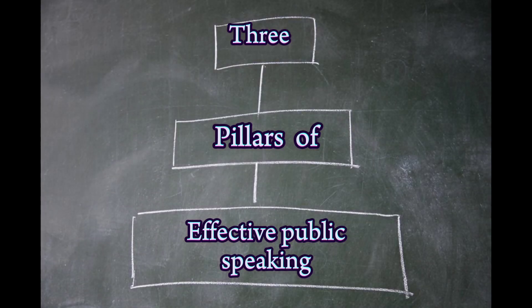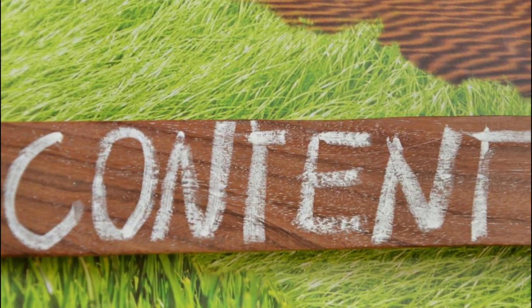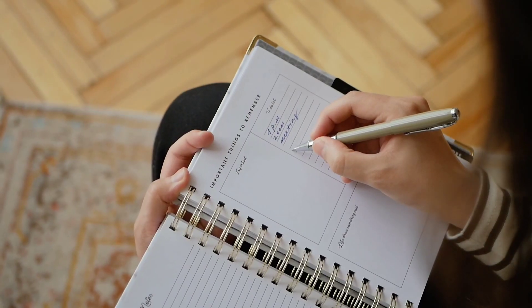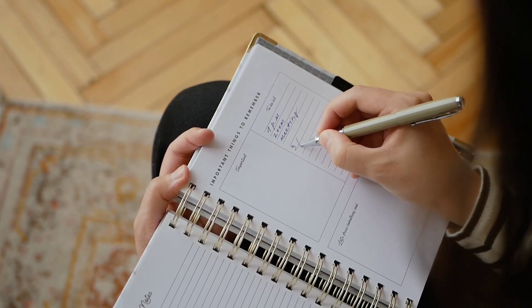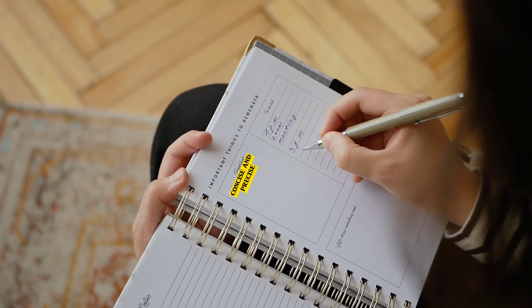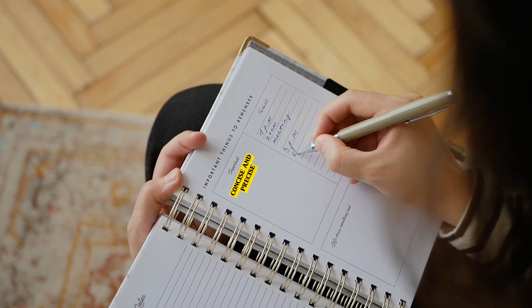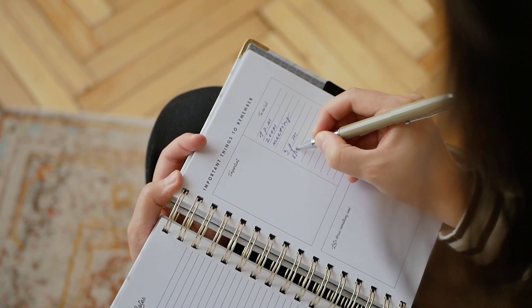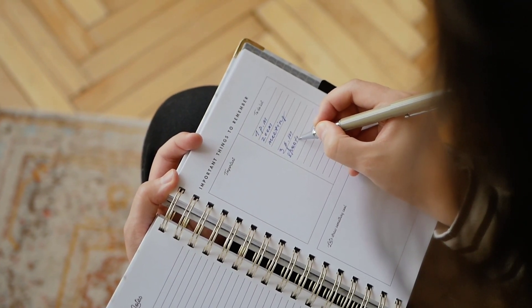Number three, the three pillars of effective public speaking. First one is content. This pillar emphasizes the importance of crafting a clear and compelling message. Message must be concise and precise. Unnecessary details should be eliminated. Message should be understandable.